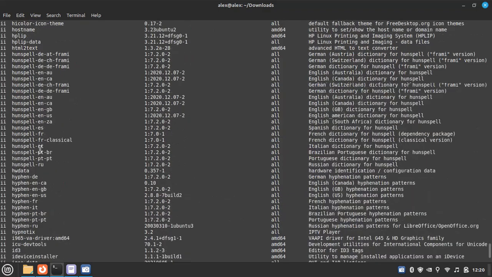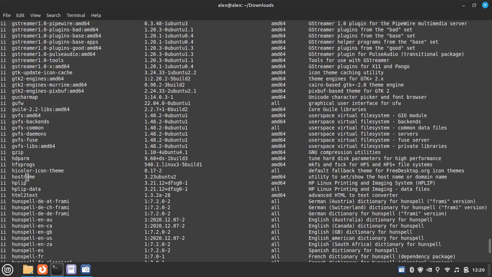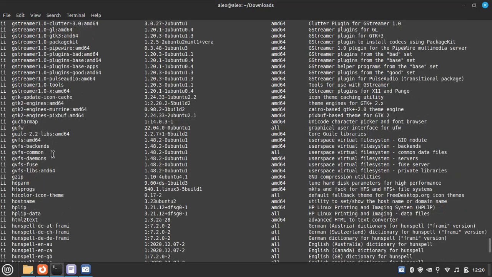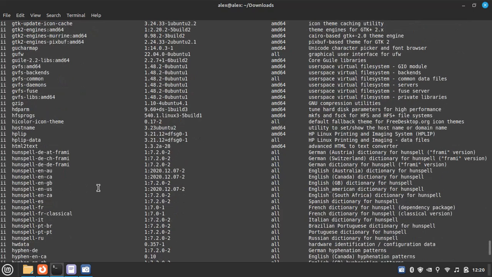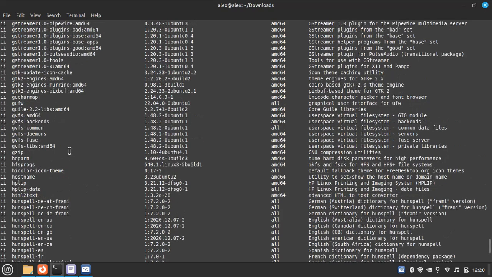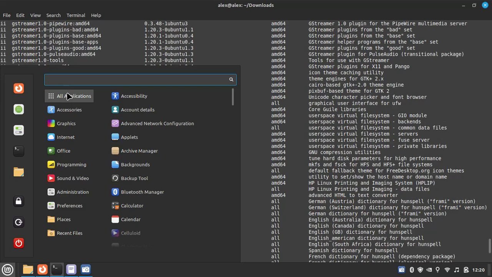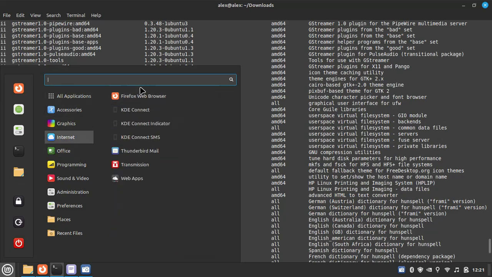Okay, you can see the application is fully removed. So you can check it here also, and there is no hexchat in your system.